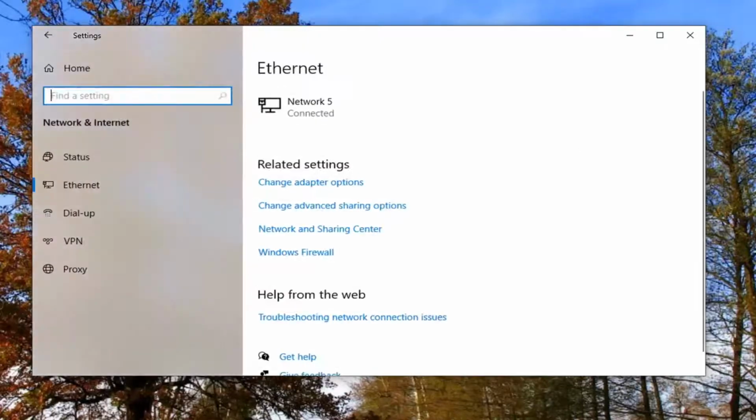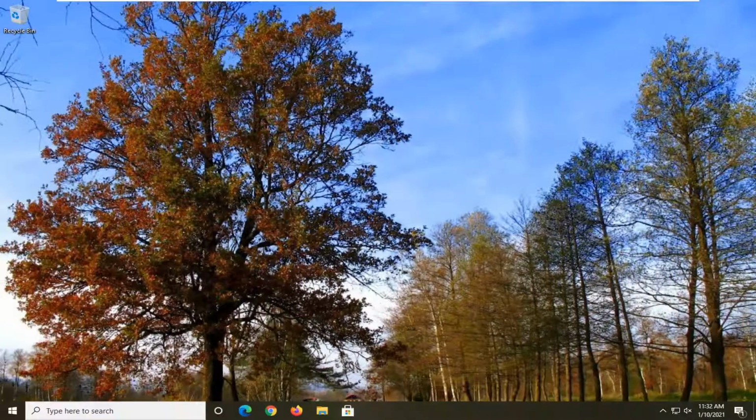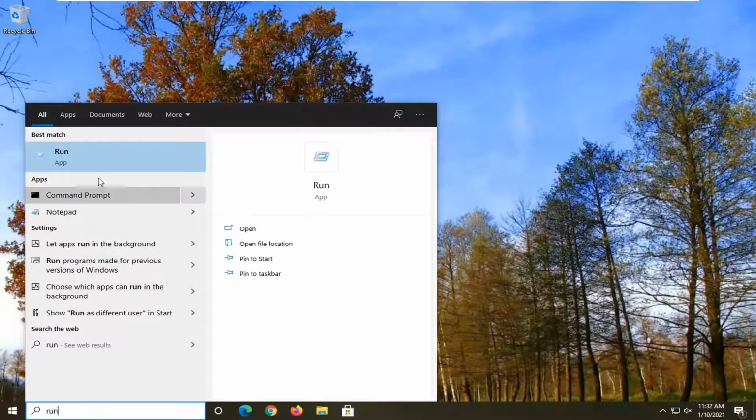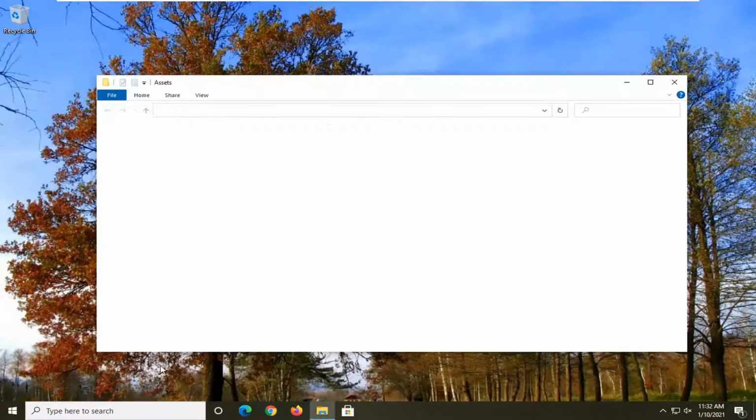One further thing you can do is close it here and restart your computer, and see if that has resolved the problem. If not, you can also try opening up the Start menu. Type in run, so R-U-N, and the best result should say Run. Go ahead and left click on that. And now paste in a path that I have in the description of the video. It starts with percent sign USERPROFILE percent sign, and it ends with Assets. So go ahead and make sure it's just copied and pasted into this Run field, and then select OK.